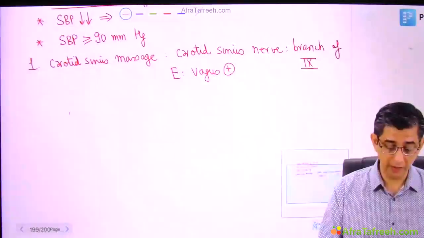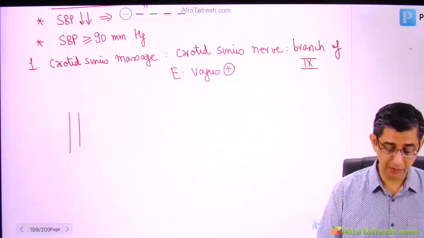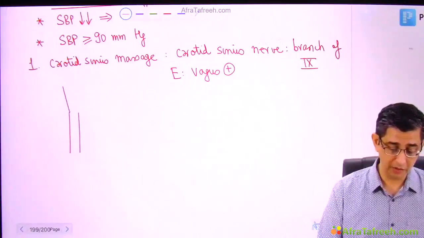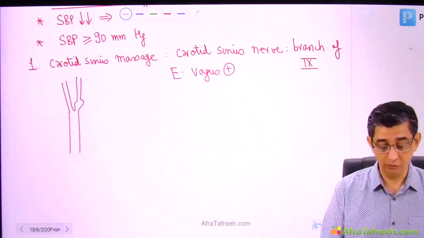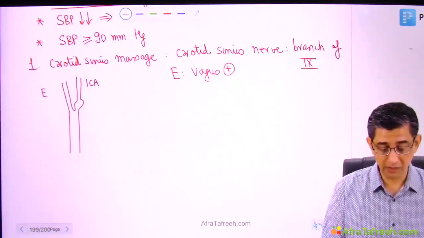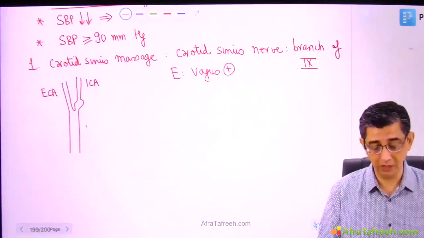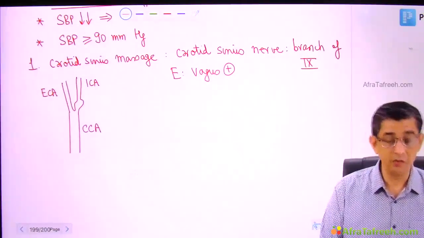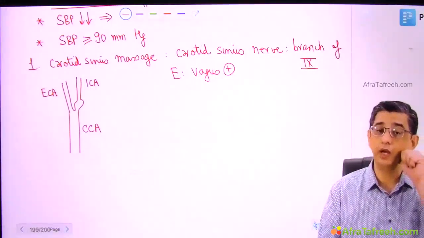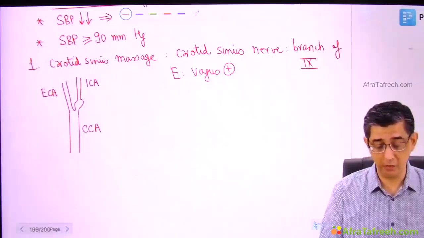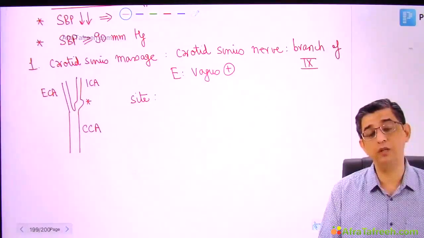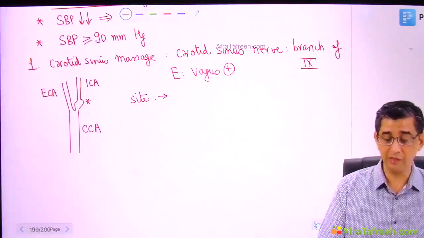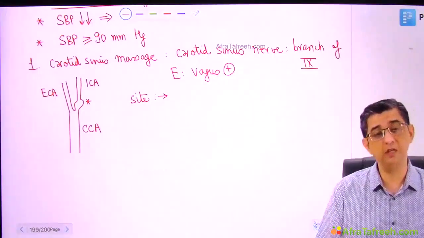I'll just draw an anatomical diagram here. This can be taken as a representation of the common carotid artery. This is the external carotid artery, then would be internal carotid. And then I've highlighted the carotid sinus as well. So when it comes to giving carotid sinus massage in a person, the doctor obviously has to be very clear about the site. That is one. This would be given with your thumb perpendicular to the angle of the jaw. That's where the internal carotid artery and the carotid sinus is going to be present. So one, they can obviously quiz you in the MCQ regarding the site and the physiological aspects which are related to the glossopharyngeal nerve and the vagus nerve.